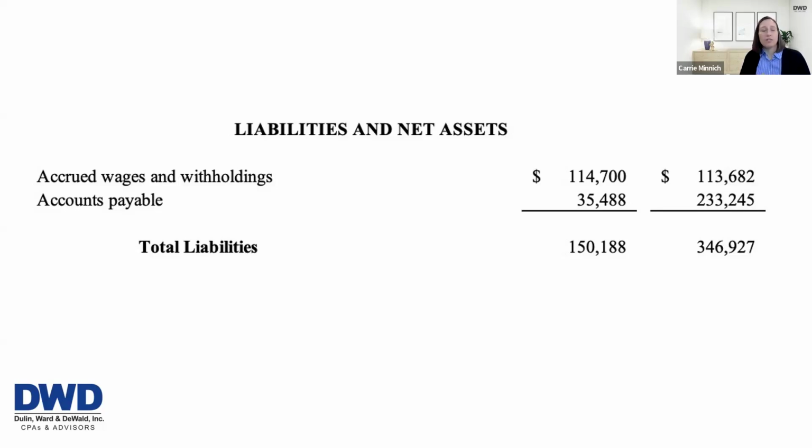We want to make sure as far as accounts payable that we're not getting behind in those. So similar to receivables, if accounts payable keeps going up and up and up, why? Are we behind in our payments? That's not good. Or maybe it's due to timing, and there's a timing issue at the end of the year. We got an invoice in later than normal. We just didn't have a chance to pay it. So those variances, we need to find out why.